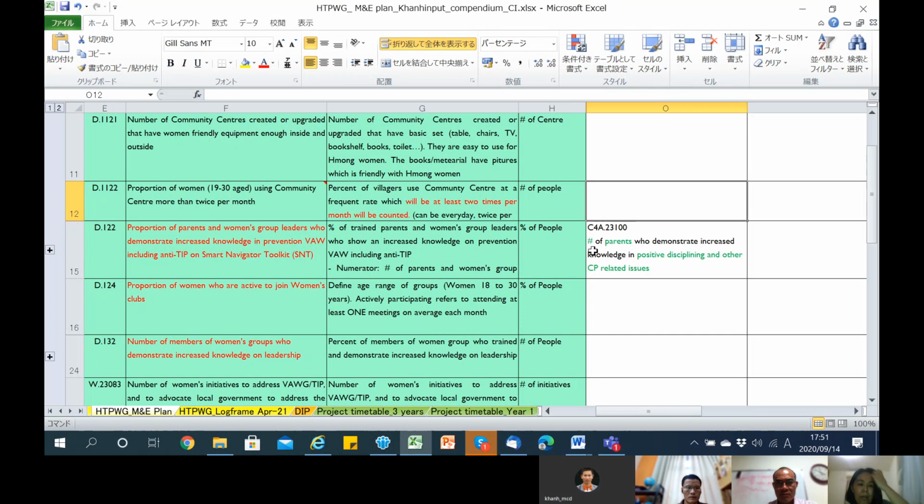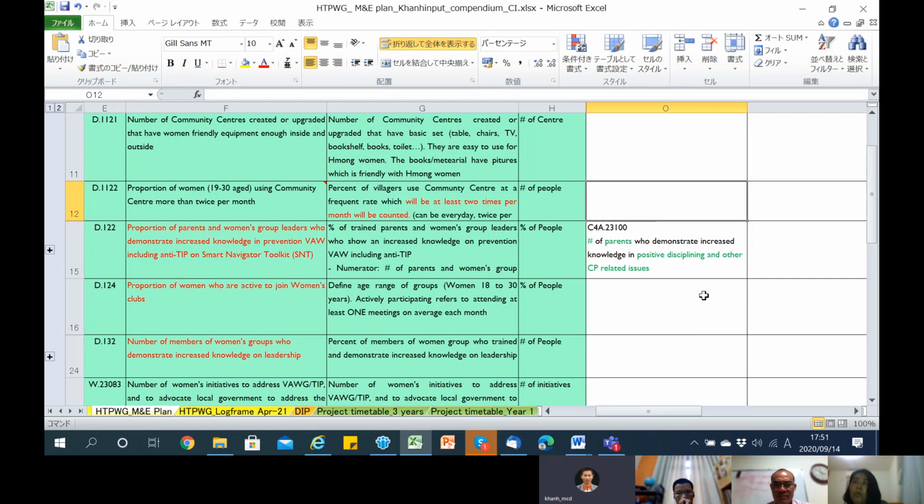Okay. So we need to ask some questions to find out what proportion of women are using those community centers at the moment. Yes. We can identify how many percent of women come to the village center, one time a month or less than one time a month. So we have that for the current state.